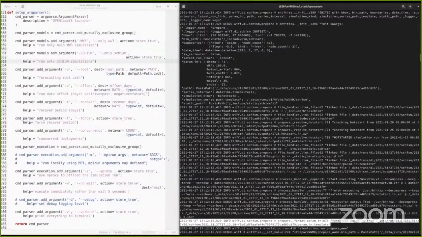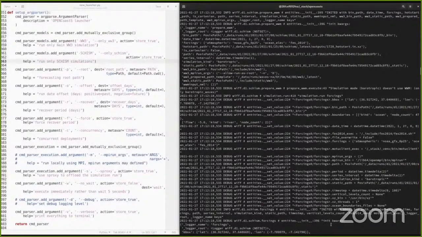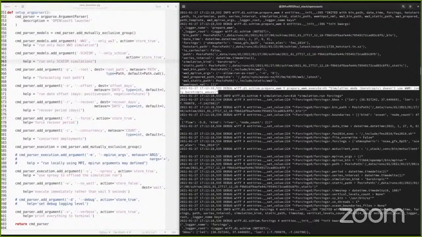The next step is still a prepare one, but only for wave deployments, using Schism's WWM component. In this case, it will simply check the simulation's kinds and continue to the next step. Otherwise, it would run a WaveWatch simulation to produce the necessary forcings and format the WWM inputs.nml file.